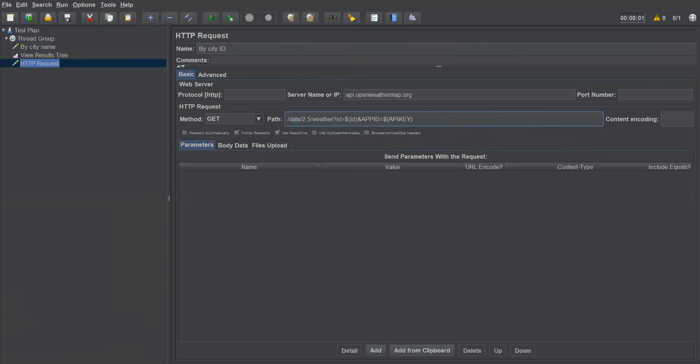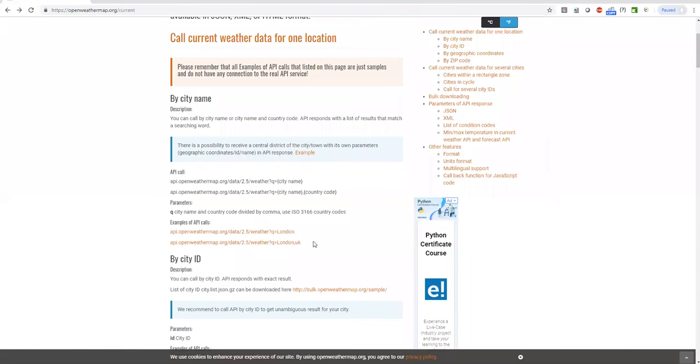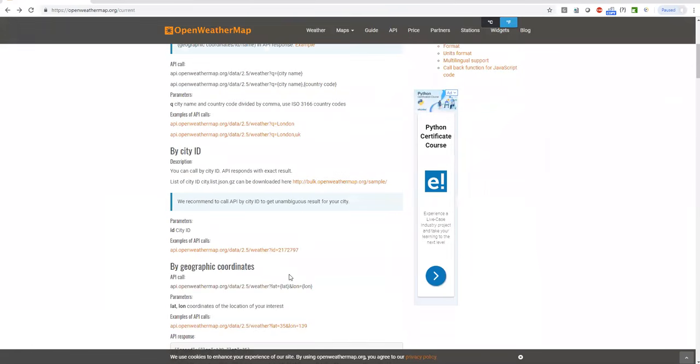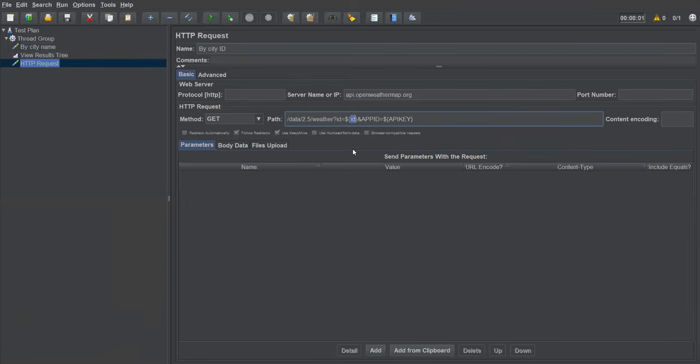So let me use one ID here. You can go to this website and get a sample ID, and I'm getting this particular ID, and you substitute it exactly here, the ID and app ID. Also I can substitute directly here, or else you can add a parameter just like the first request. This time I'm adding this app ID directly here, right?